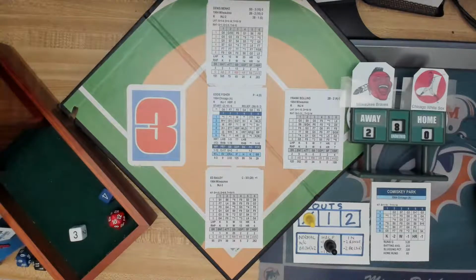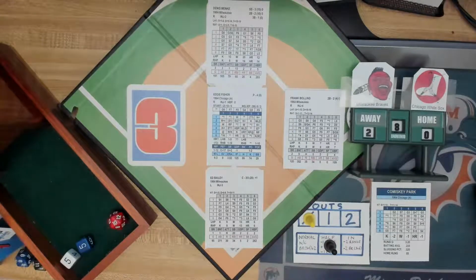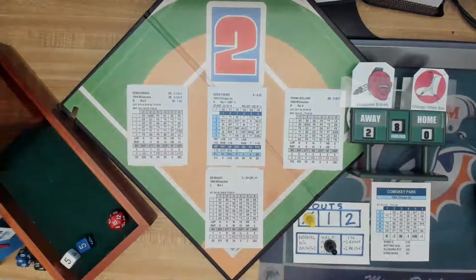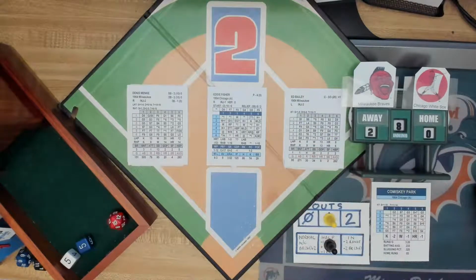Bailey swings. 4-3. And he grounds one to third. Where is it hit? And that is in the hole. The only double play chance they have is second to first. Double play rating 2, -1 is a 1. Second base is the pivot man, and that's Buford. So only on a 1, and then you add the half plus 2. So a 2, they'll turn the double play. It's a 5. So Menke does get to third. It's a 5. Bowling is out at second. Bailey is safe at first, and that's the first out. Fielder's choice. They couldn't turn 2, but now a runner at third base with 1 out.